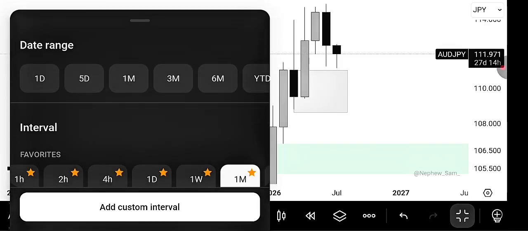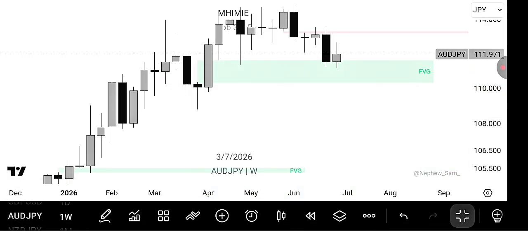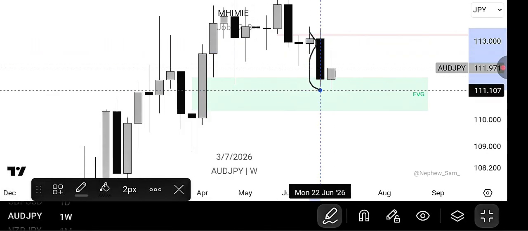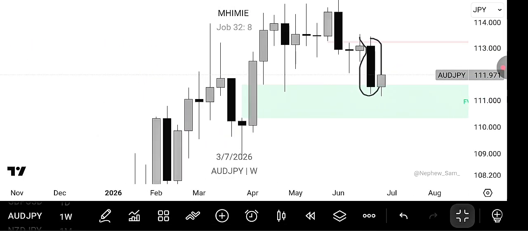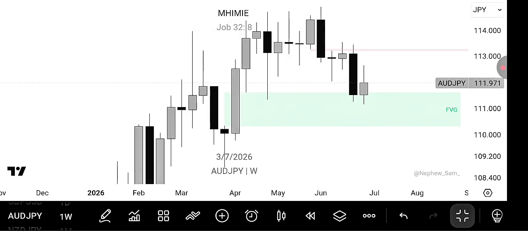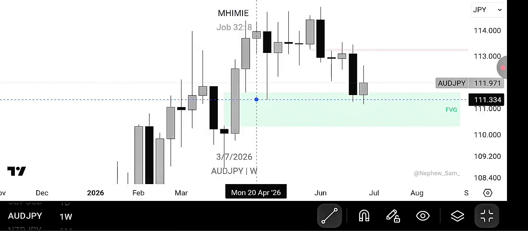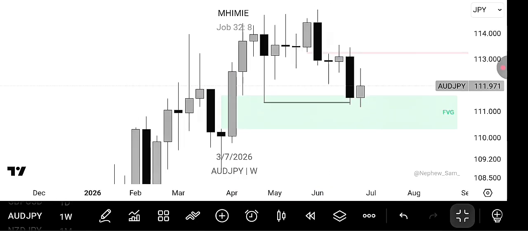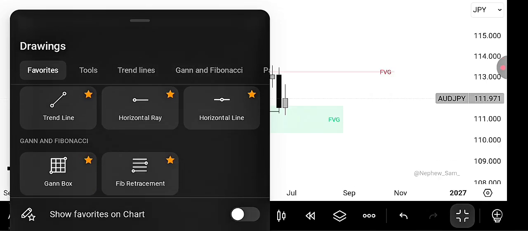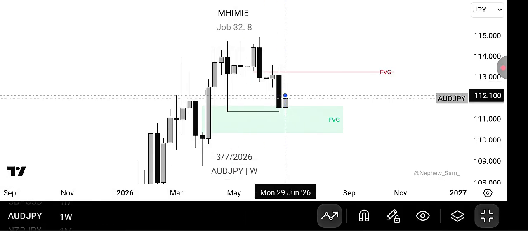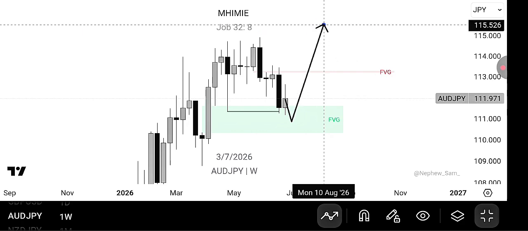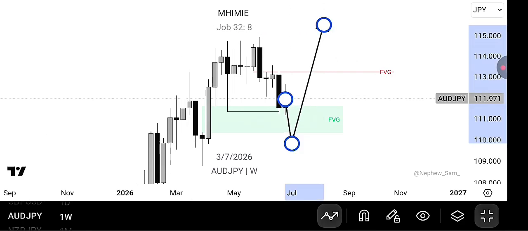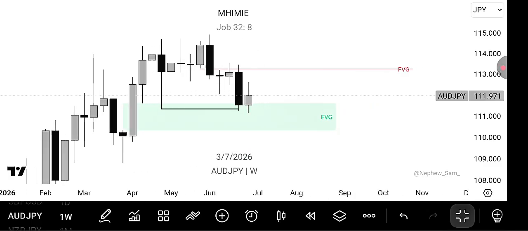Okay, so weekly time frame, we need to know our clear perspective. All right, so we were successful to take this sell. You can check our channel. We took this sell down to this point. And I'm skeptical to participate in this sell because we've taken out our target. Anything below this point is a POI, right? Because price can buy from this LVG, take out the high, or price can retrace to the other block. So I'll be very much careful trading this.